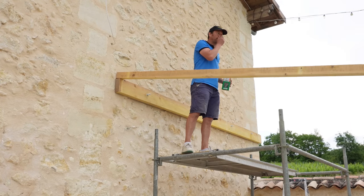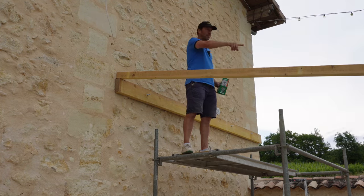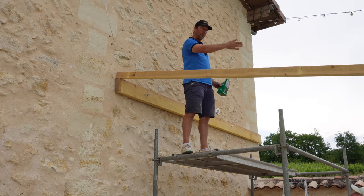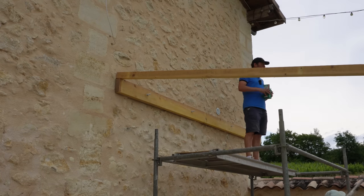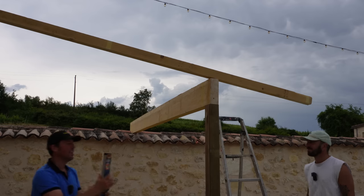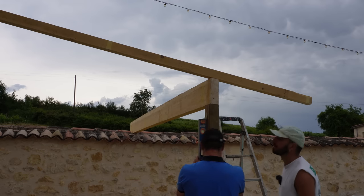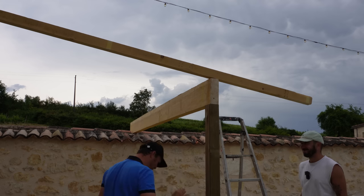Okay, I'm gonna come there with the ladder. We're gonna get that on. So we've got one full one on there. I want to put another one on here and see where we're at. See if we're square. Not that I don't trust you, Louis. But you're still double checking. I double check. And triple check. Oh, Louis, it's just perfect.